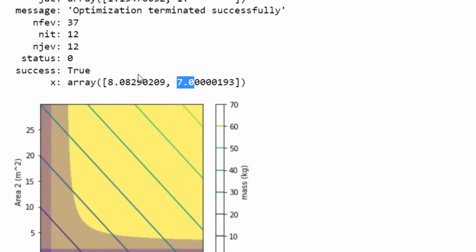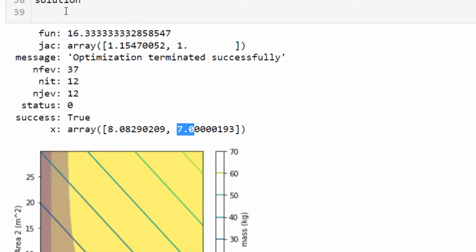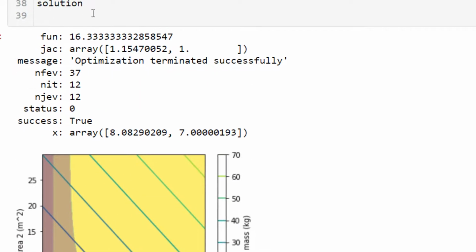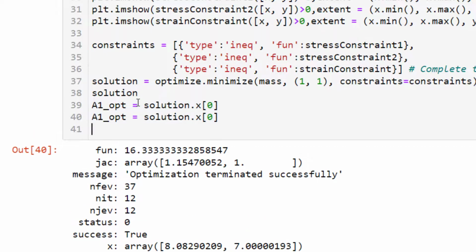So you can also add this to your plot just to confirm that it is in the right spot that we found earlier. This is stored inside solution under the field x. So you can extract this out. You can say A1_optimum equal to solution.x, the first value, and A2_optimum is the second value. Okay, then you can add this to your plot.